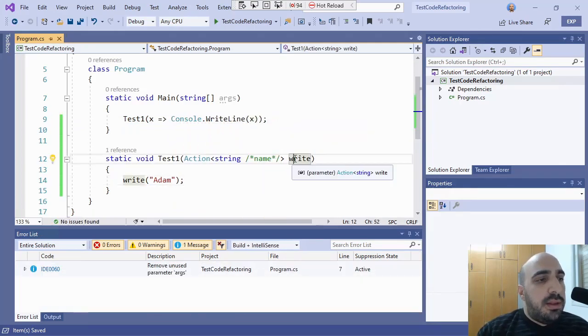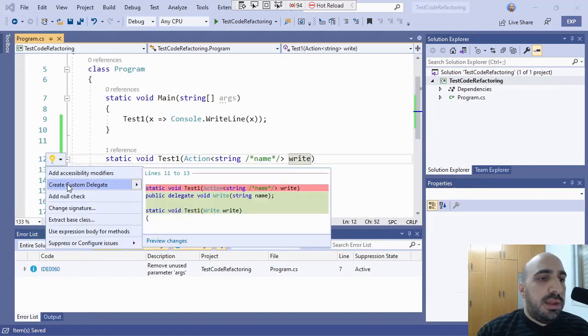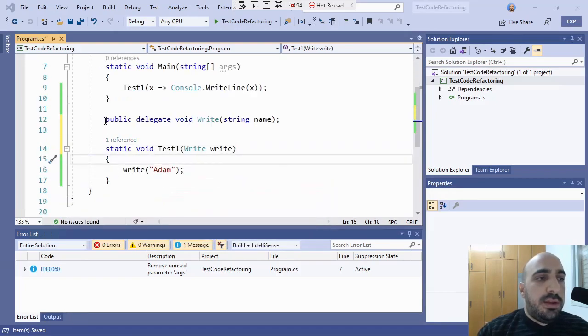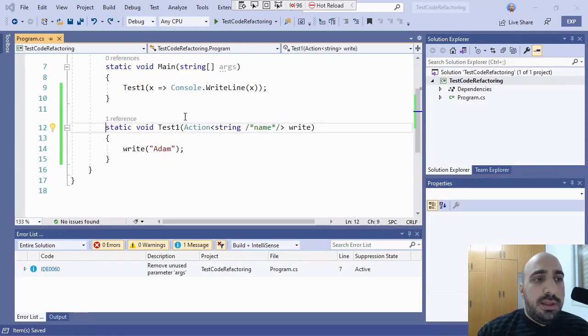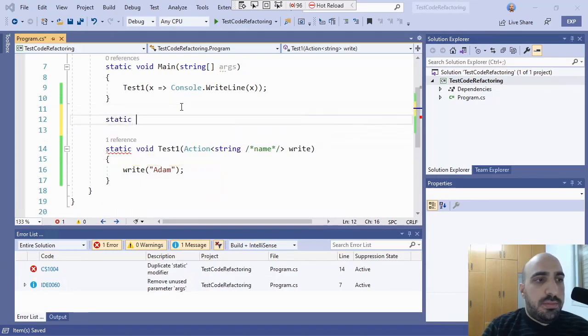Okay, let me click the light bulb here, create custom delegate, and here it shows a preview of the changes. Okay, and here it created a new delegate and used it here. Okay, so let me undo the changes and let me show you something here.